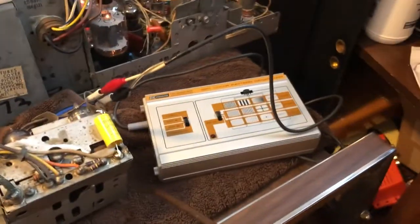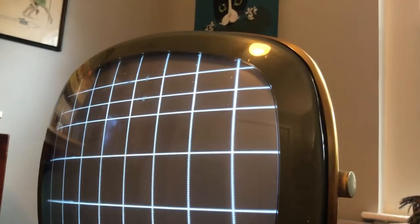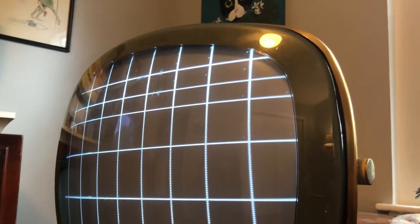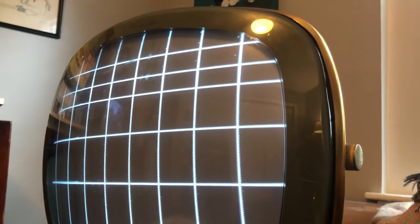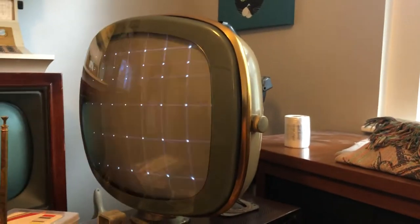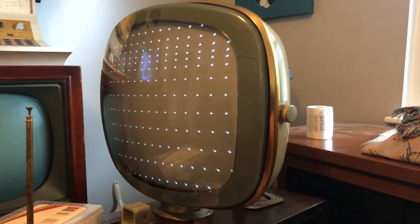So yeah, I have a pattern generator set up. So up on the top, it's either the vertical linearity pot resistor needs to be changed, but I'm thinking that might be a resistor in the damper section that's incorrect. I think that because this is the same effect I had on my Westinghouse. Dots.